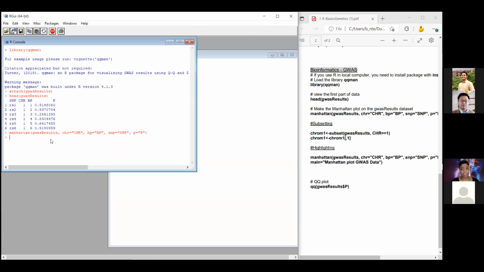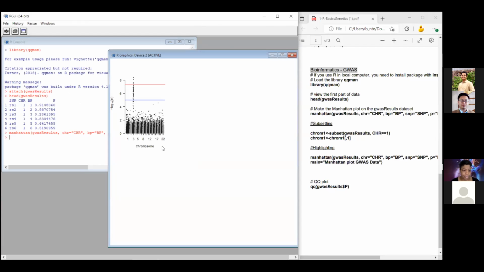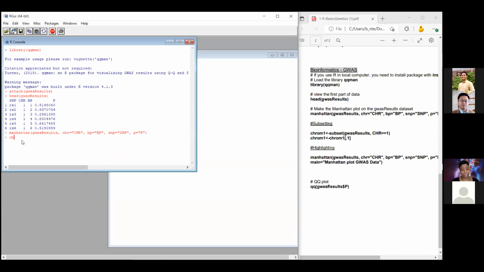And then you can also subset your information. So we can look specifically at chromosome 1 if we want. So chromosome 1 subset, GWAS results, comma, CHR equals.